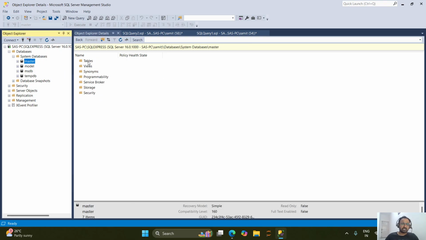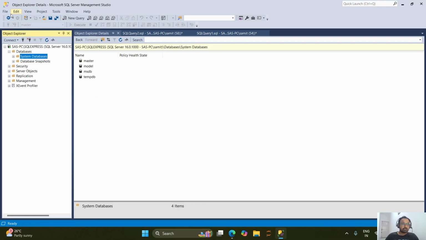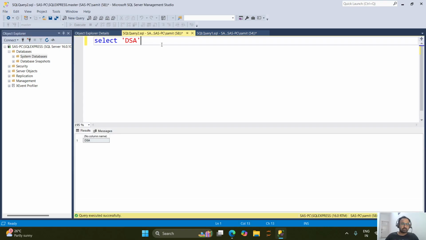So by default, what you have to understand from this discussion is that a database is going to contain your tables, views, and all the database-level queries and stored procedures and everything in it.